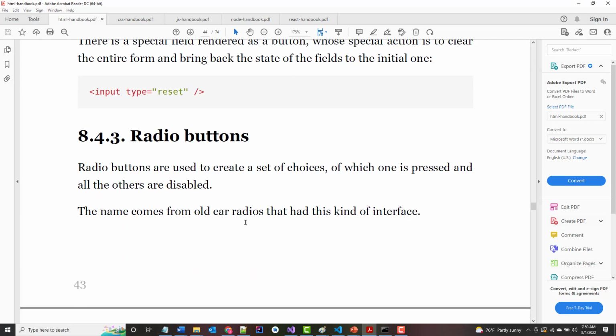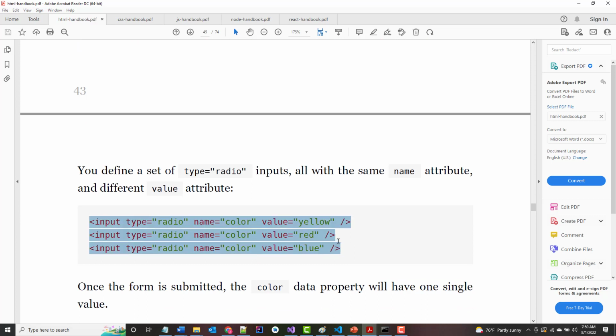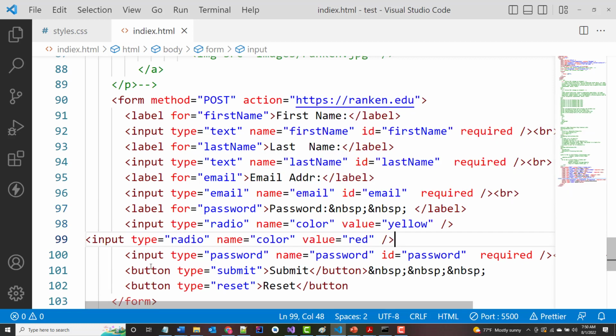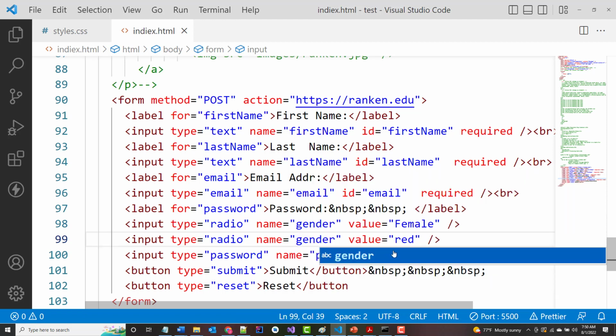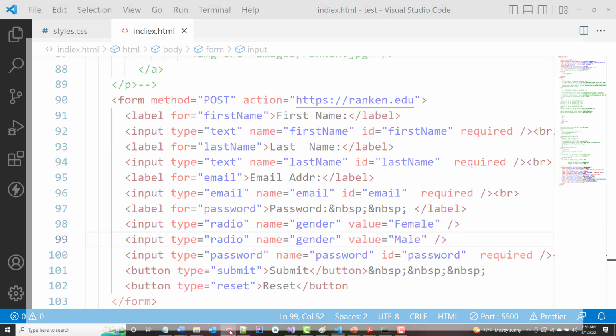Buttons I've talked about. Radio buttons, you probably have seen these before, so let's just put this in. We'll grab 2 of them here. And let's put that right up here. And type equal radio. Let's say for here, gender. And here we'll put in female. Spell it right. And we'll put in gender again here. And this time we'll put in male. Save that.